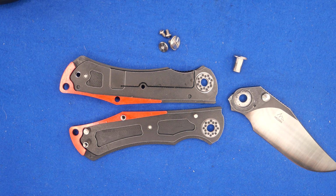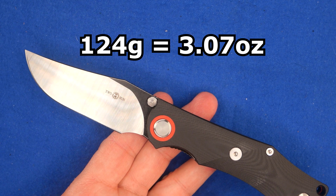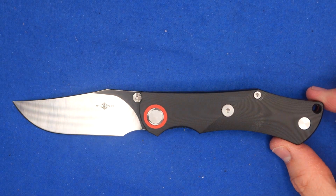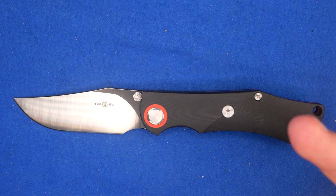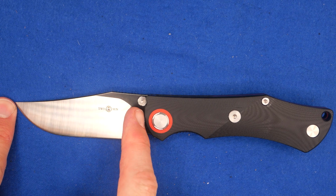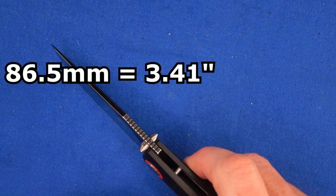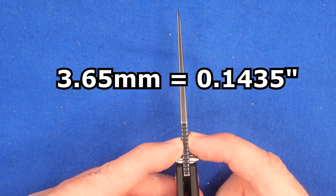I'm going to wipe it down, put it back together, and we're going to talk about all the dimensions, sizes, and all that stuff. The weight of this thing, 124 grams, 4.35 ounces, so not very heavy. That's nice. Sharpness from the factory, it scored 100 BESS. That's very good. The cutting edge length is 78 millimeters, 3.07 inches. Blade length, tip to the closest spot on the handle, 86.5 millimeters, 3.41 inches. The thickness of the blade, 3.65 millimeters, 0.1435 of an inch.